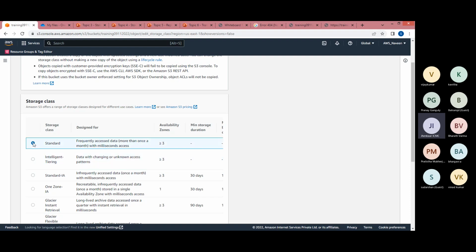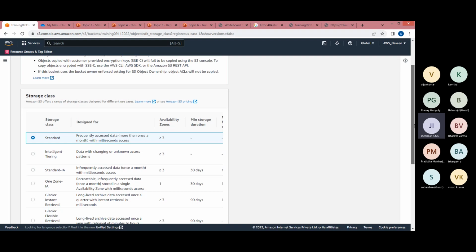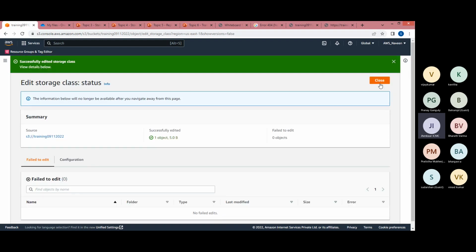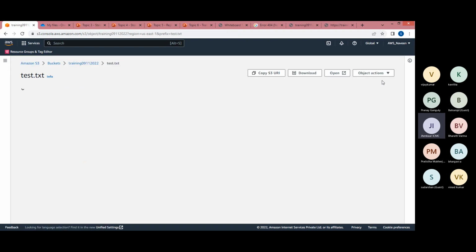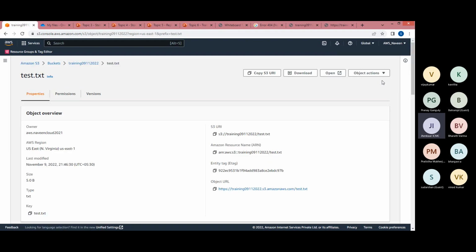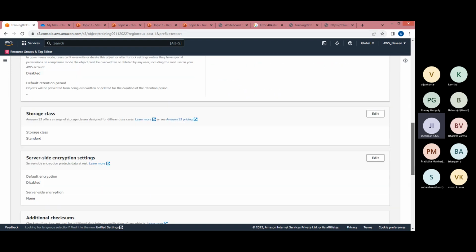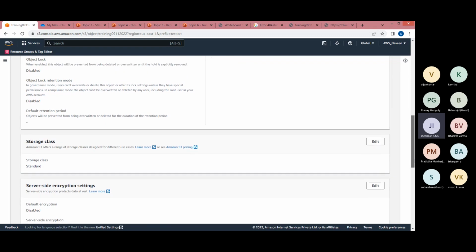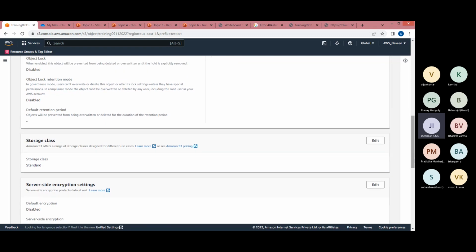I don't have to come here every time, select it and save the changes so that the particular storage class gets updated on that particular object. It is not a good practice to manually edit this. Instead we'll define some standards, some conditions, and if the object meets that particular condition, then let it select the appropriate storage class. Right? So we'll see that a little later.